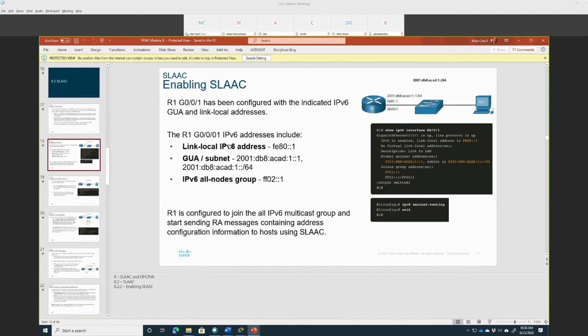So anyway, the IPv6 all nodes group. Everybody connected to router 1 is supposed to belong to this group, FF02::1. So that's how we start the solicitation.